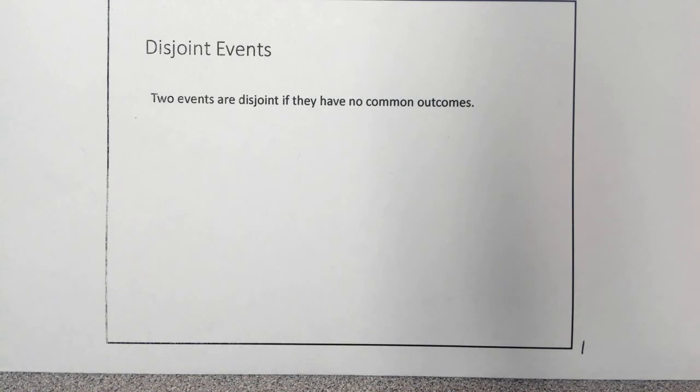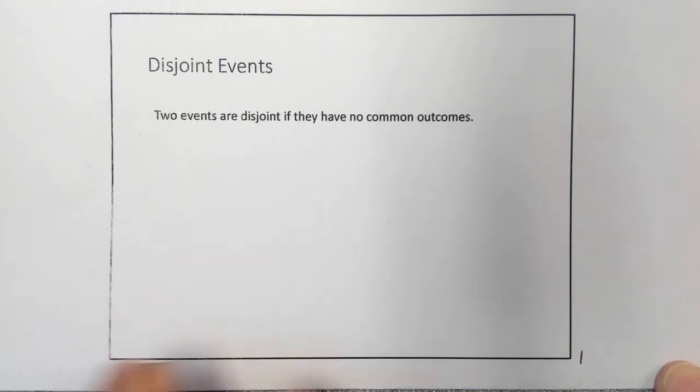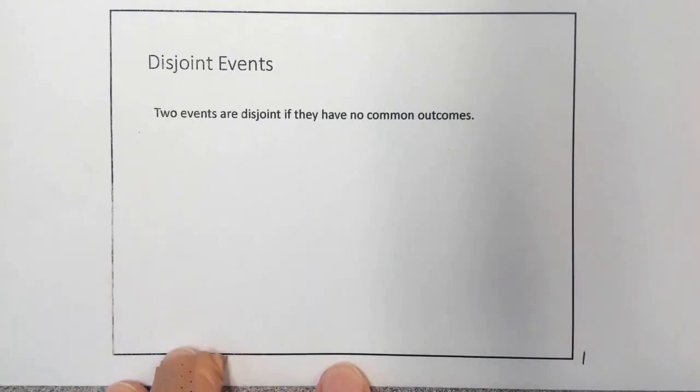Today we have really one big goal, and that's to nail down a formal definition of independent events and learn how to show the calculations to back up whether or not two events are independent. So we're going to go back to where we first met disjoint and independent in chapter 13 and just refresh some big ideas and add to them.